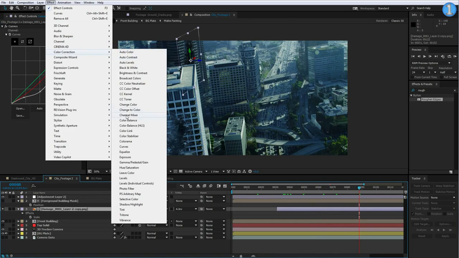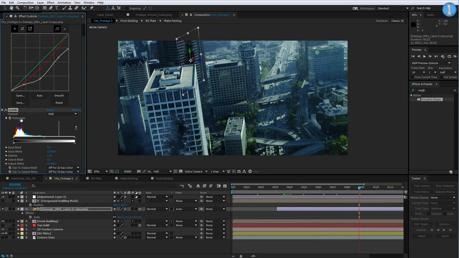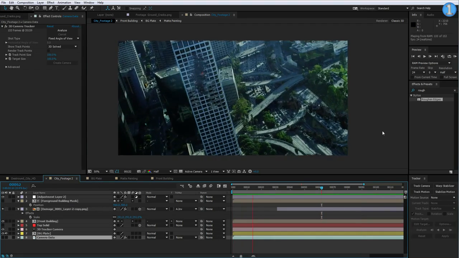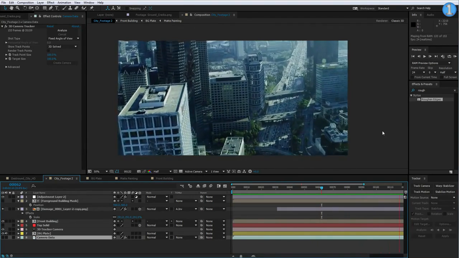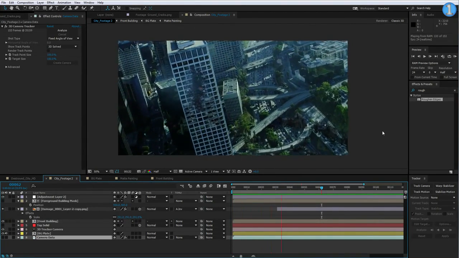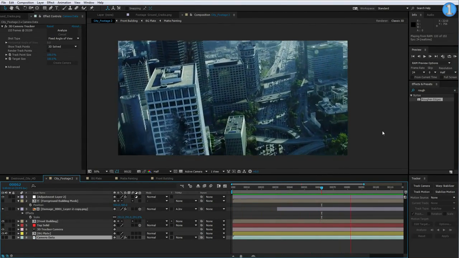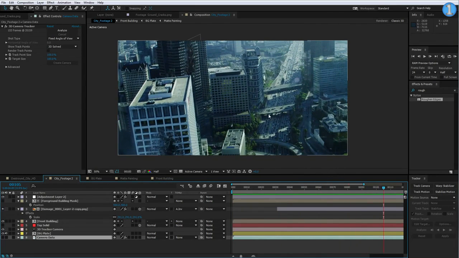I like to use a levels adjustment for this, believe it or not, because you can just lift and then even bring the gamma back over to kind of keep it dark. But all right, let's take a look. All right, so pretty cool.